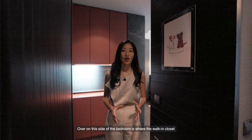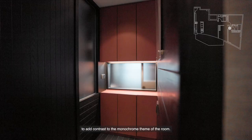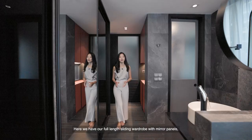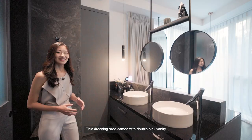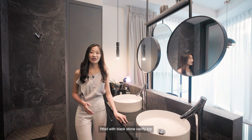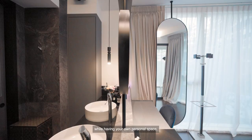On this side of the bedroom is the walk-in closet and vanity area. The owners have installed a coral cabinet to add contrast to the monochrome theme of the room. There is a full-length sliding wardrobe with mirror panels providing more than enough space for clothing and designer bags. This area is decked with wood-like tiles to withstand water better. The dressing area comes with a double-sink vanity fitted with a black stone vanity top paired with a beautiful matte black finish cylinder pendant light, allowing two people to simultaneously share the space while having their own personal area.